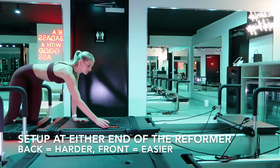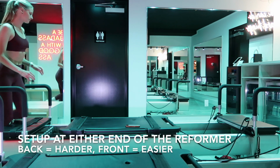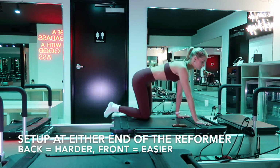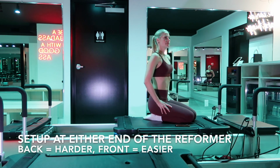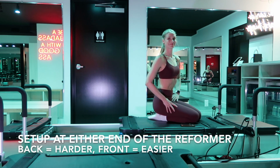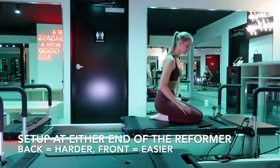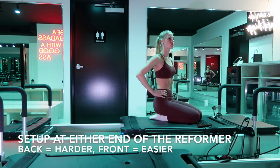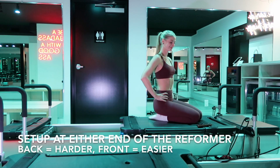We're going to be starting at the back of the machine today if you have a back of the machine. If you only have one platform, go ahead and do this at the front of your machine. One yellow spring for me, or one light spring, will be harder at the back, and no springs will be a little bit easier. If you're at the front of the machine, one light spring will be a little bit easier, no springs a little bit harder.